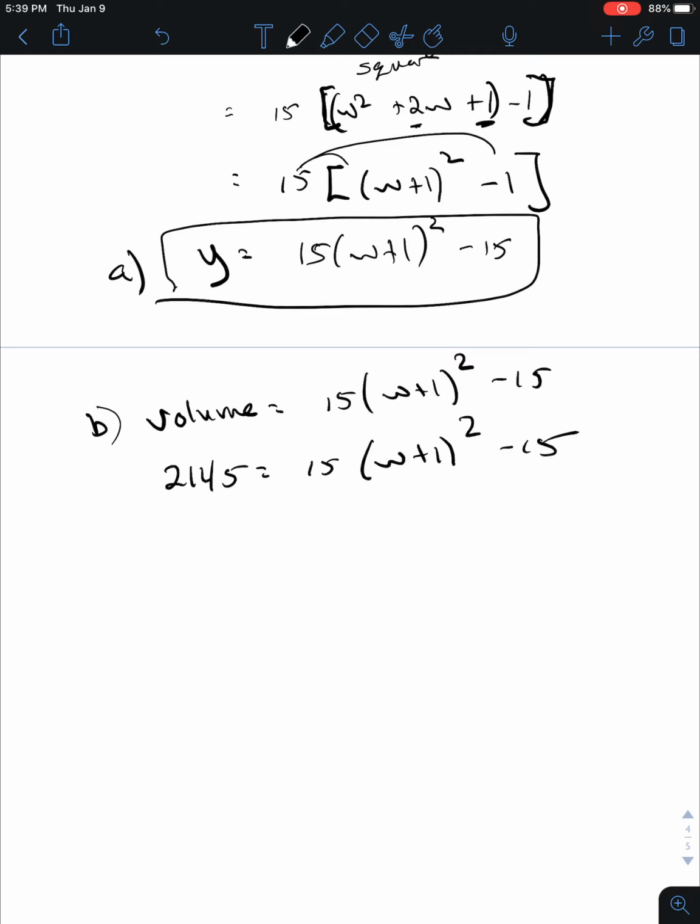So I think maybe ultimately what it wants, I don't know if they want you to bring it over. I think that's maybe what they're looking for. We could check the answer after. You could bring this over and do negative 15 minus this. That would equal 0, because ultimately I'm going to subtract 2145 from both sides. So it's going to be 0 is equal to that. I don't know if that's what it wants or not. Maybe we should check the answer just to see what it's saying.